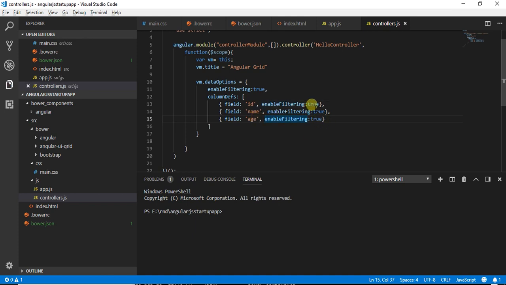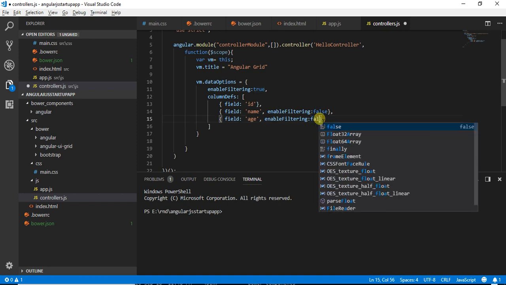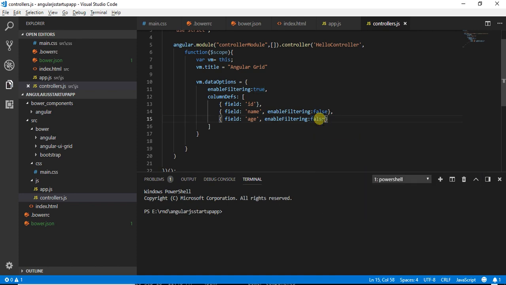For the ID field, I am going to let it use the default value, that is filtering to be true, and for others I don't want to show any filtering, so I am going to say this to remain as false. So this is a very basic setup which I have done.